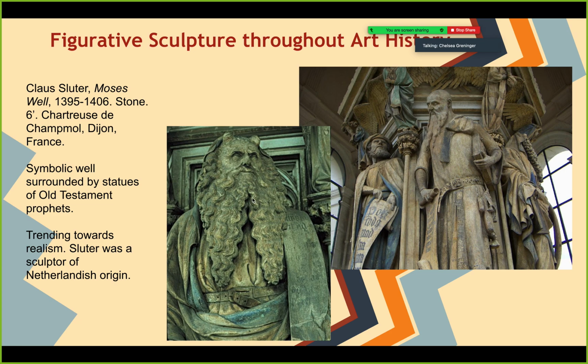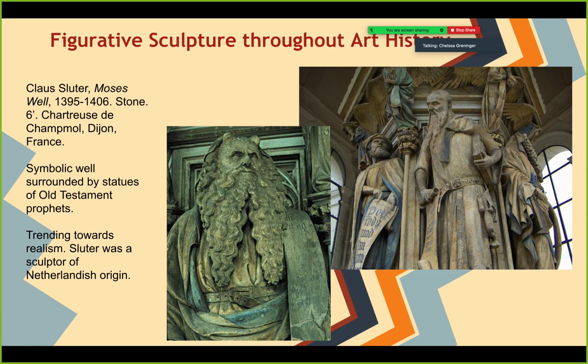So now we're jumping way forward, right? We went from 14 to 1395. Why did I skip all this stuff? Because I could talk about this for 2 hours or 3 hours or 4 hours. So I just jumped forward and looked for examples that could show you the evolution of the carving, right? Now we're starting to see carving and sculptures that actually have artist names associated with them, instead of just a group of people working on a sculpture or someone commissioning work for religious spaces or for emperors.